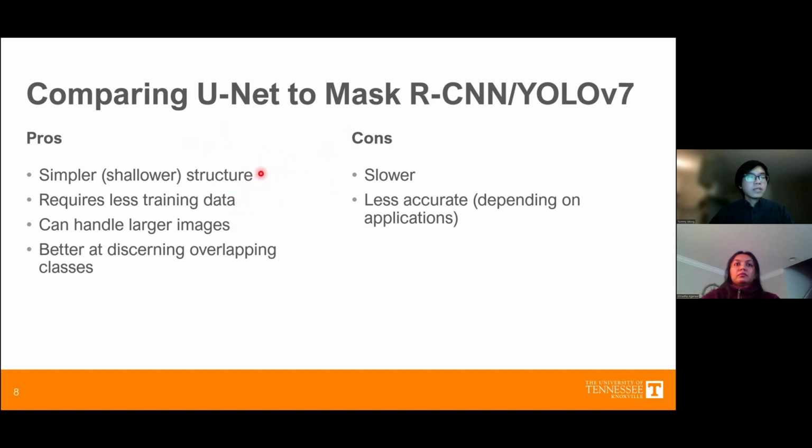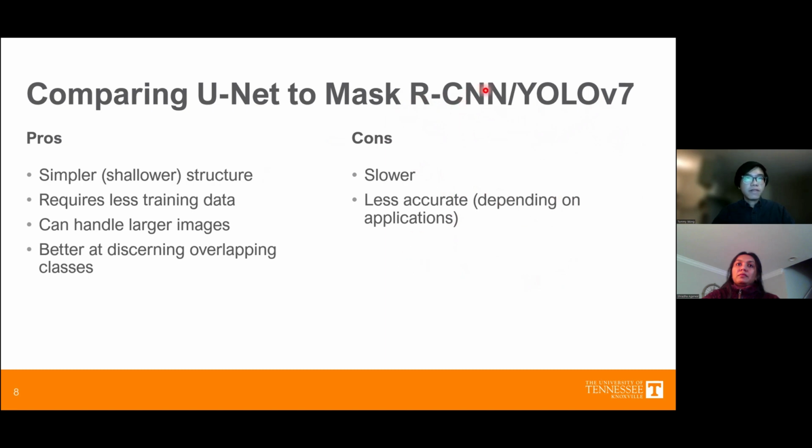And UNets could also handle larger images, and particularly UNets could handle images of different size much more effectively than Mask R-CNN and YOLO version 7, because Mask R-CNN and YOLO version 7 incorporate a branch on assigning classification labels to entire bounding boxes, and that requires a flatten operation.